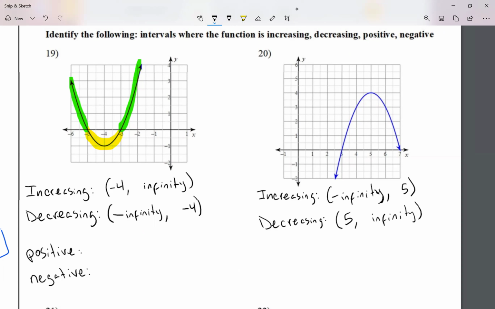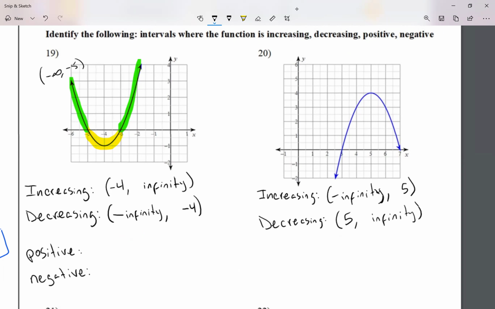Remember, I'm looking at my y values here, but for my interval, I still have to respond using the x values. The y values were for me to know when it is positive or negative, when it is above the x-axis, when it is below the x-axis. But now I go only with x values, so only the x-axis. Okay, the first interval, well, it goes back forever, right? So this goes from negative infinity to -5.